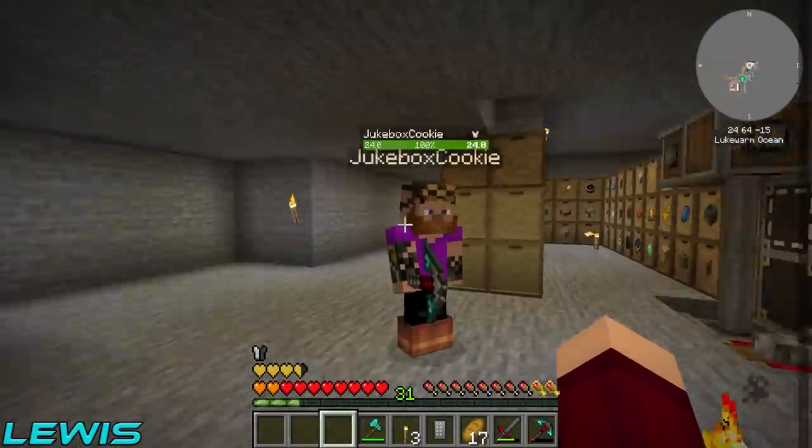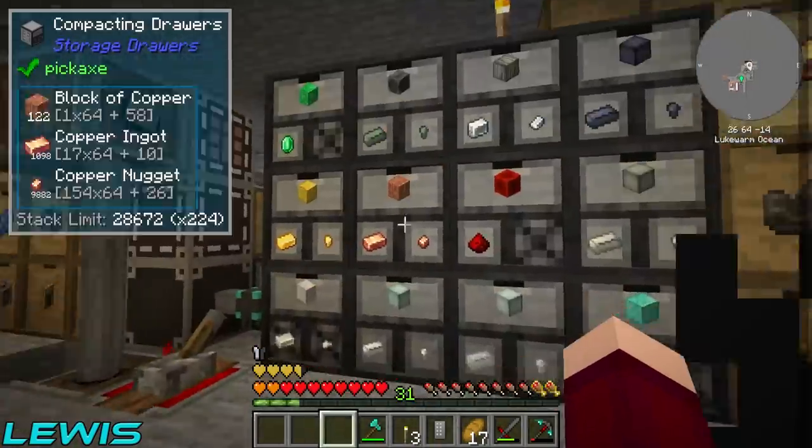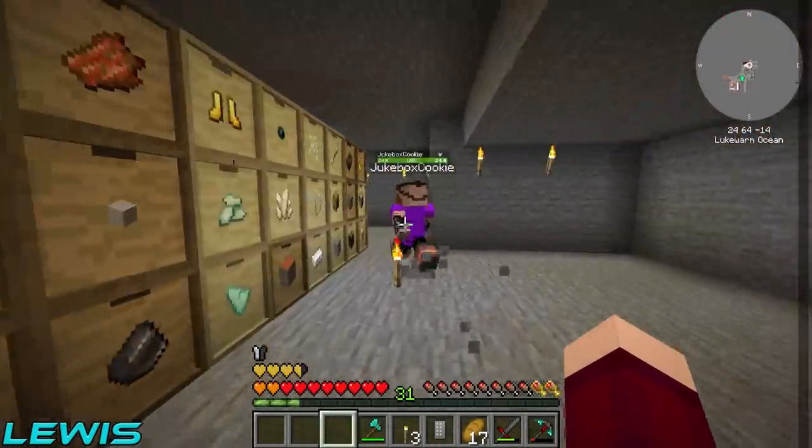But in this episode, we're leaving Create behind. We're done with this for now, because look at it. It's making all of the stuff for us. What more could we want? It's automating it. I think we did the challenge.